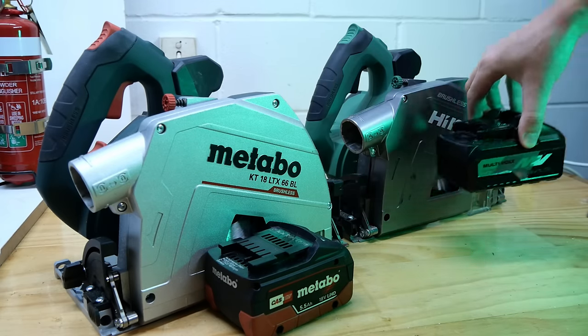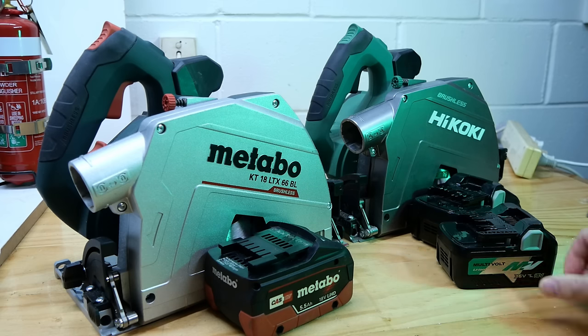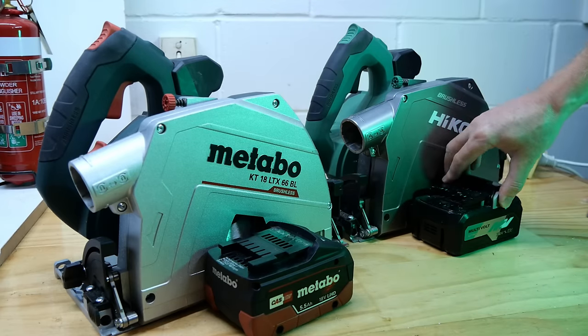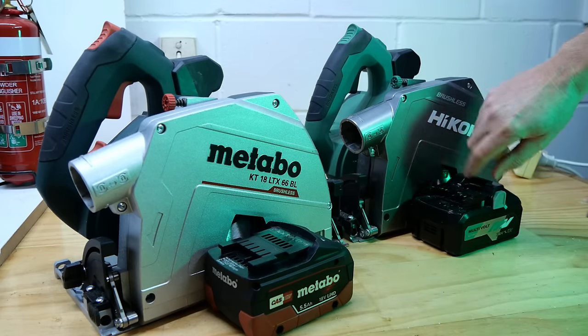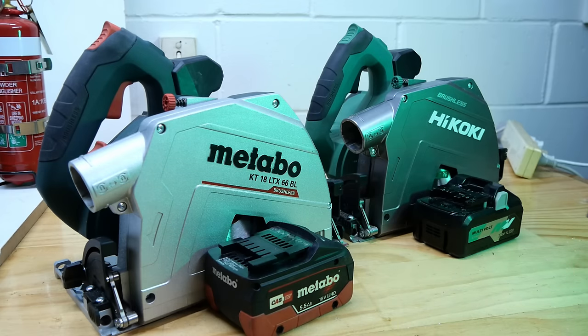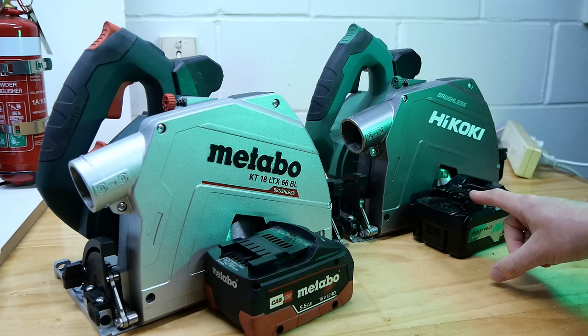Pretty much the same with this battery. It's a 21700 cell battery, so it's a bit more powerful than this 18650 cell one. So this is a 4 amp hour 36 volt battery, which is what this tool is, or an 8 amp hour 18 volt battery. So those are the best batteries available for each tool, and they're the ones we're going to use. If you've got a problem with that, leave it down in the comments, but guess what? I don't care. This one has another trick up its sleeve when it comes to powering this tool, but we'll look at that after we do a few cuts.